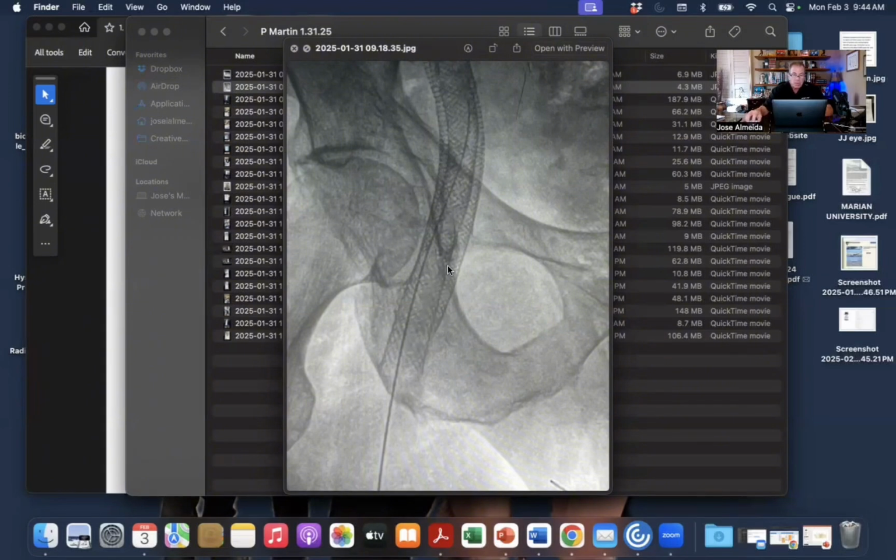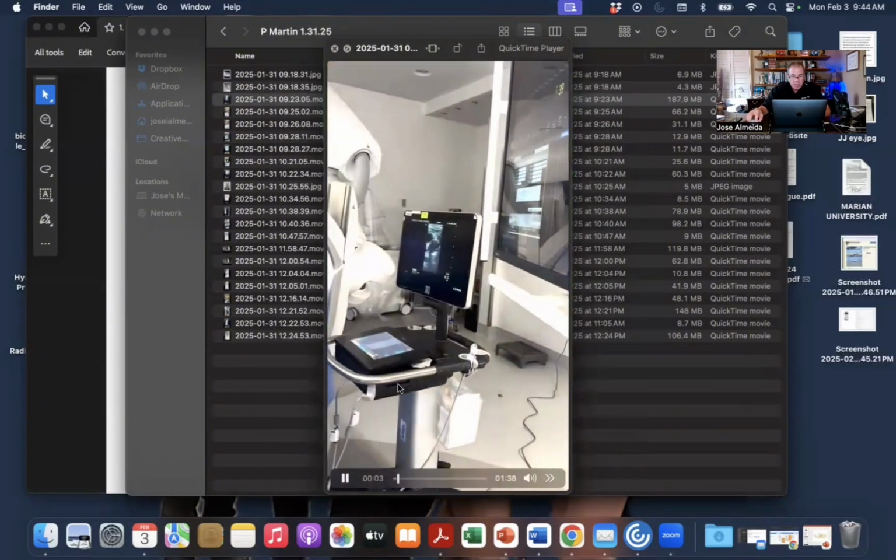With the new RevCore device, we can actually scrape out the old thrombus so that if you do have to reline it, and hopefully you don't, it'll be on stent, so more preservation of lumen. So let's see, what are we showing you here?